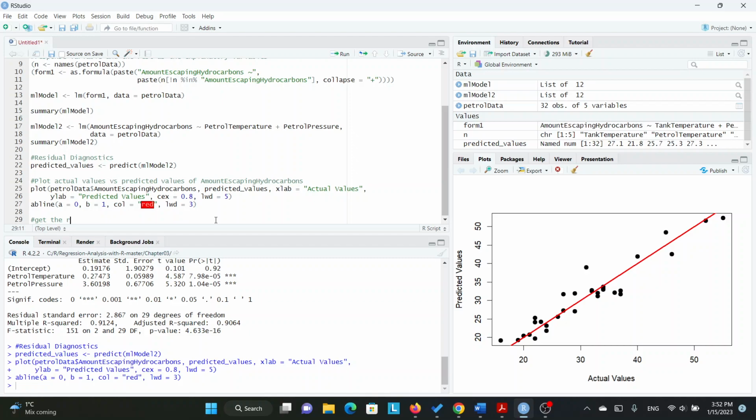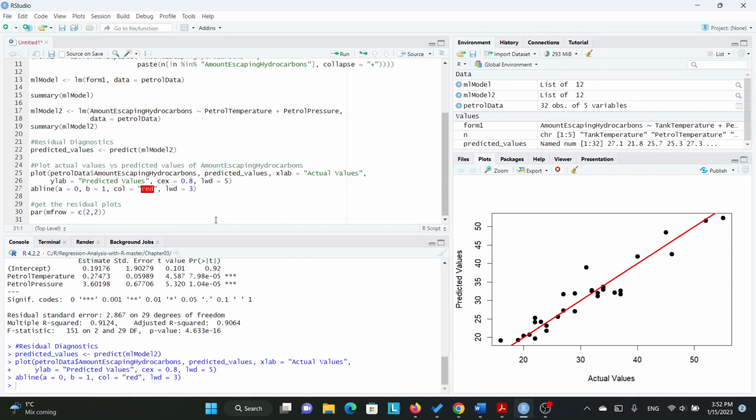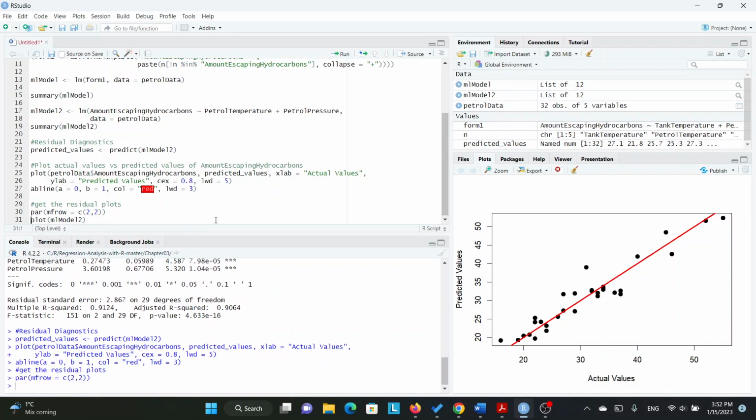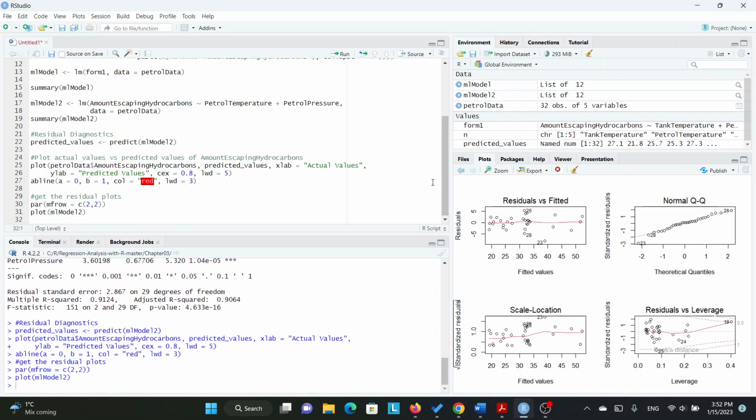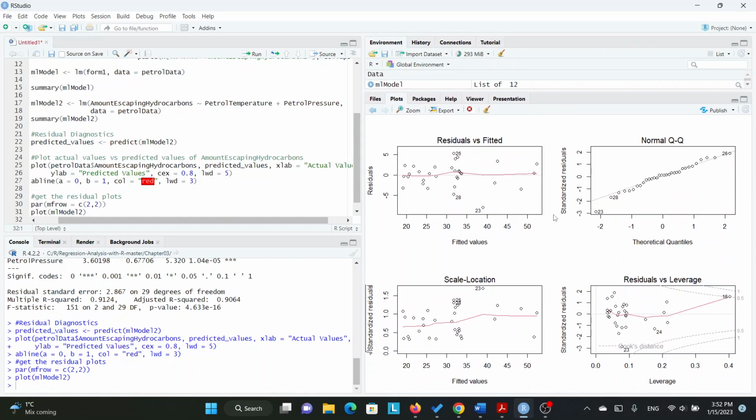So let's get the residual plots. We're going to do par, mfrow, c(2, 2), and plot is going to be ML model 2. So let's run those. And if I expand that, as you can see, in the residual analysis all the plots look normal. If you look at the residuals versus fitted, the residuals don't show any pattern.